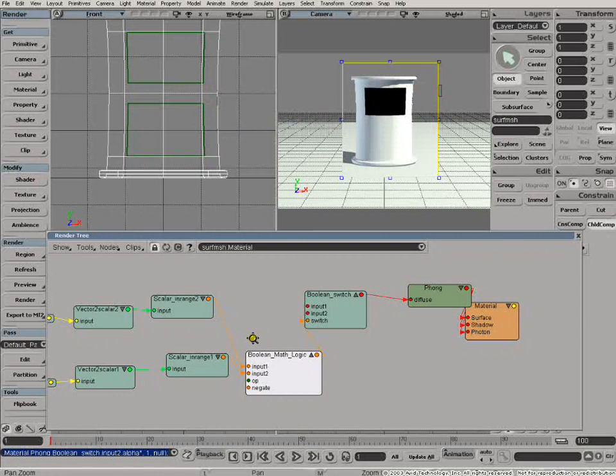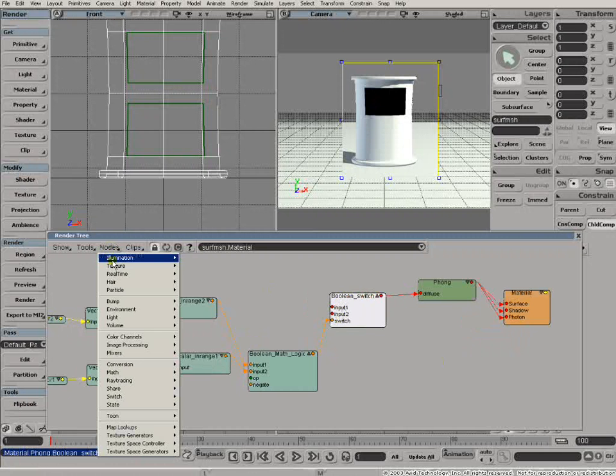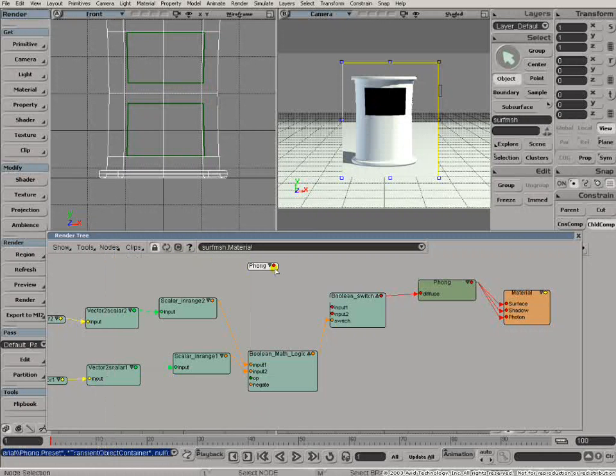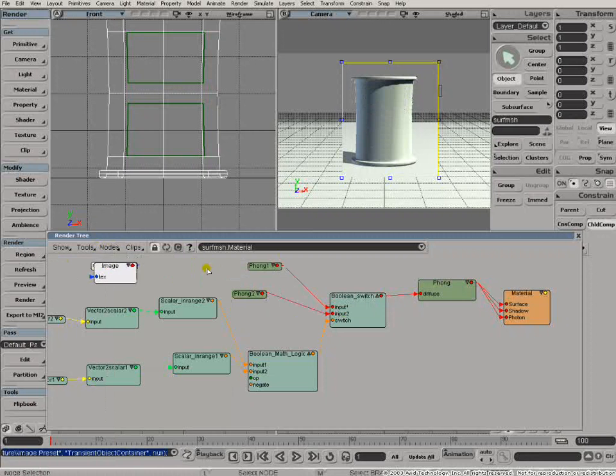Now it's just a case of doing exactly what we did in the previous method. We'll put a texture map on one input and a straight Phong shader on the other. Get an illumination Phong node there, plug that into the input there. Okay, so we've got the Phong shader there. Duplicate, Control-C, deselect, Control-V, duplicate our Phong input there, put that on the other input, and then just get our texture node image there and plug it into, I'm probably going to get this wrong because I can never remember which way around it goes, but put that into the diffuse there. No, I've got it right, brilliant. And that's our label. Very, very simple.